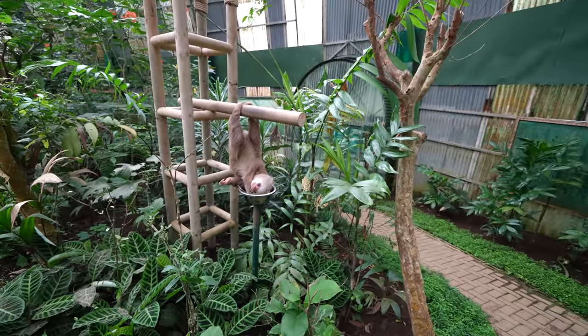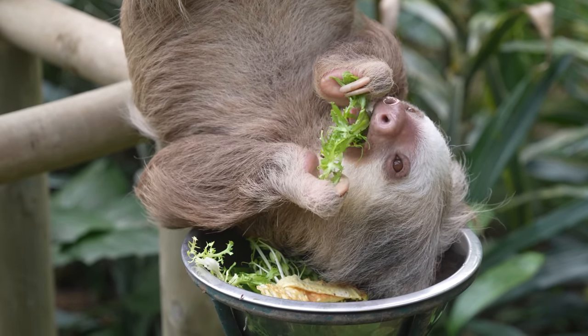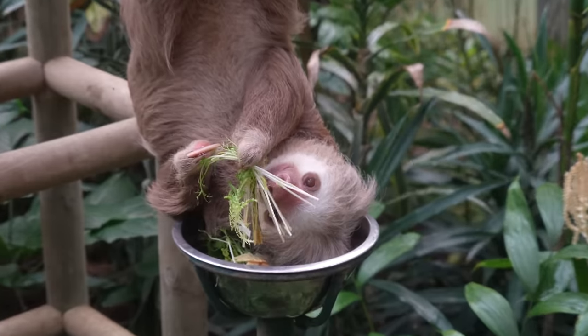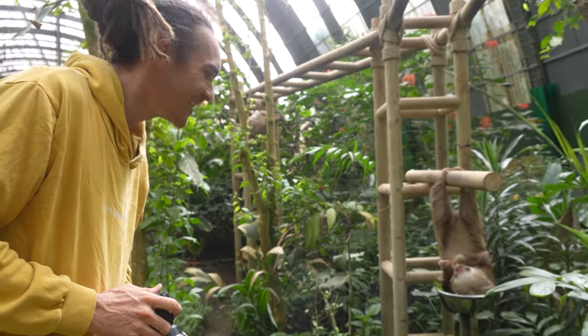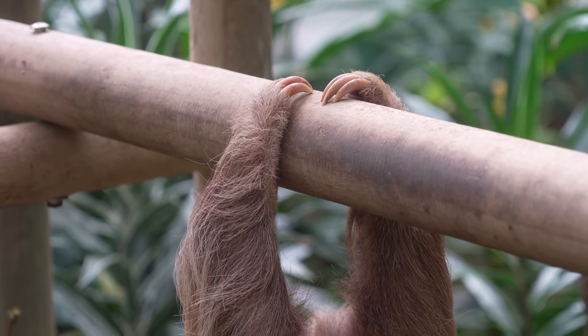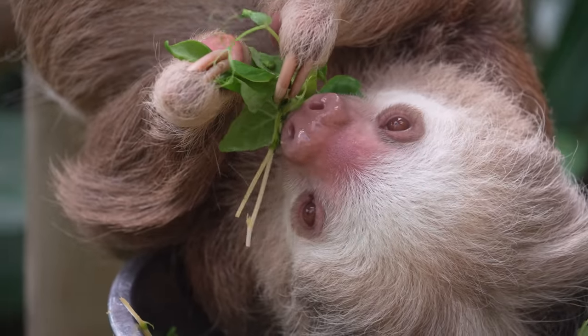How cool is this, Raya? I just can't believe how close we are — it's amazing! So they have salads in the morning and in the afternoon they have potato, carrot, and eggs. He's just hanging there gorging himself on salad. Apparently the tendons in the legs can hold them up for hours just hanging.